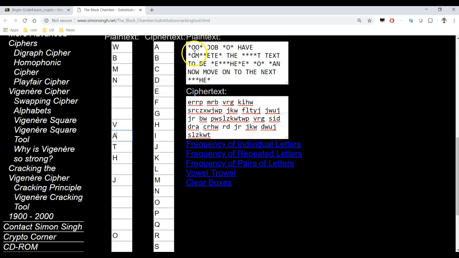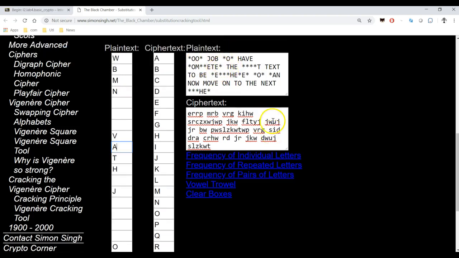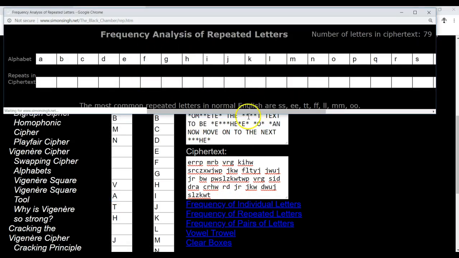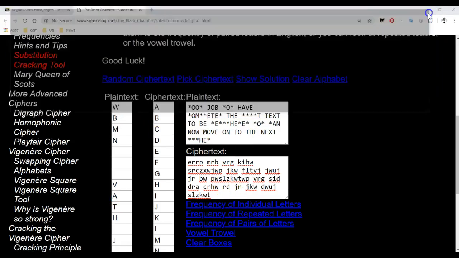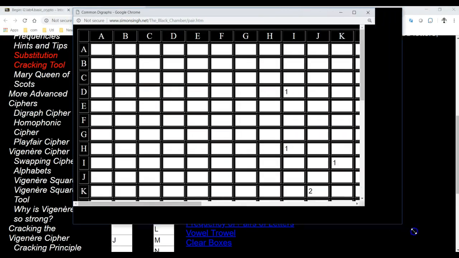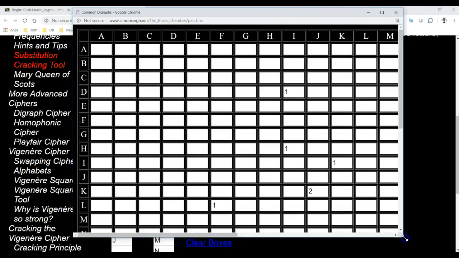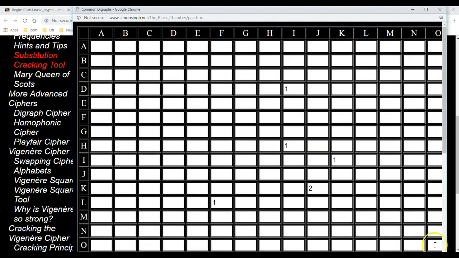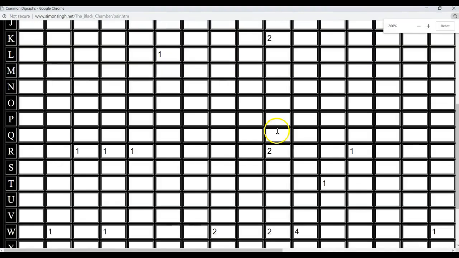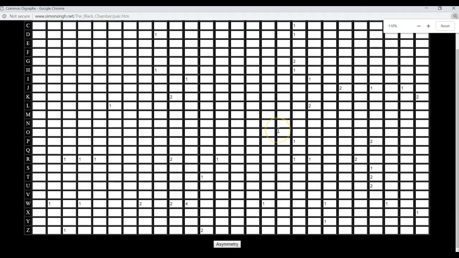So anyway, you should get the idea at this point how this game is played, if you will. Again, you want to attack the smaller letters, right? You're looking for patterns. Use the frequency of repeated letters as a tool. There's others as well. There's frequency of pairs of letters, and they explain it in here. But what it comes down to is vowels tend to, in this case, I've got this thing a little too zoomed in.